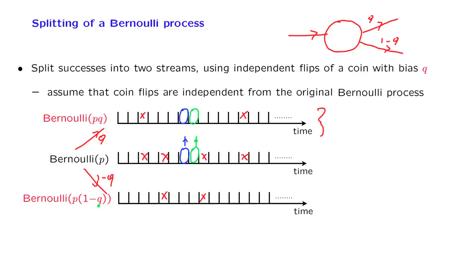And the final question. Are these two processes that we get after the splitting independent of each other? This is a question that we can answer by reasoning intuitively. If I tell you that there was an arrival in this slot, what can you infer from this? Well, it tells me that there was an arrival in the original stream, which was sent here. But since it was sent in this direction, it means that it was not sent in the other direction. And so we do not have an arrival in this slot.